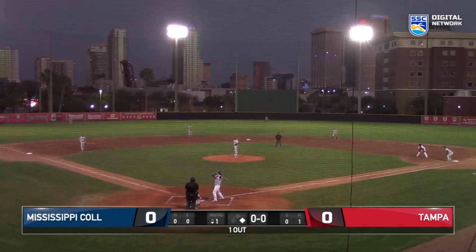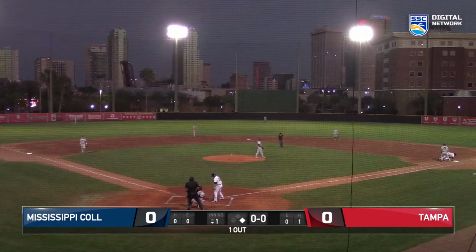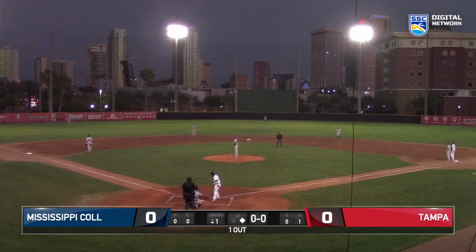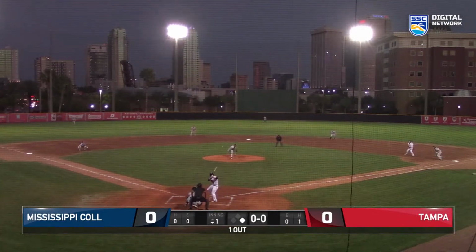Cumbo 1 for 4 in the first game. Again, the throw over. Another rule I wonder if they'd ever get to is how many pickoffs you can do in a single inning, but thrown 3 or 4 so far. Lala has 3 stolen bases, so this team doesn't steal a lot.